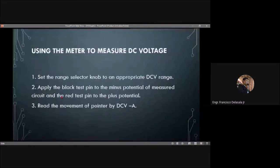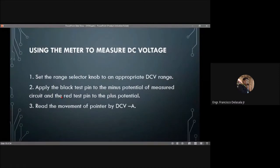Then, using the meter to measure DC voltage. Set the range knob to the appropriate DC range. Apply the black test pin to the negative or minus potential of the measured circuit and the red test pin to the plus or positive potential. Then read the movement of the pointer on the DCV scale.